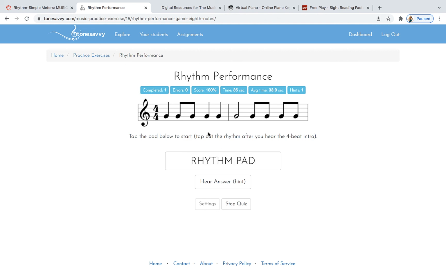All right, now we've got eighth notes. We're still counting to four. 1, 2, 3, 4. 1, 2, 3, 4. Now when you see an eighth note, you have to think this. 1, 2, and 3, 4. 1, 2, 3, and 4, and.